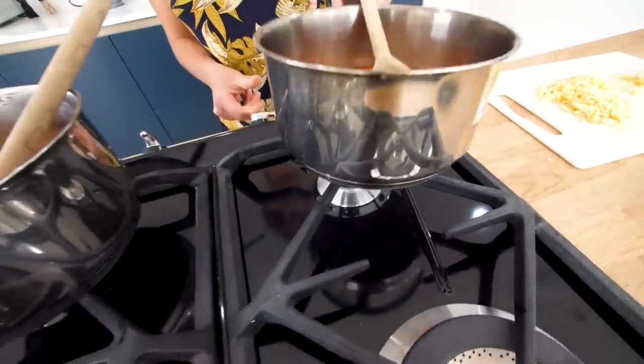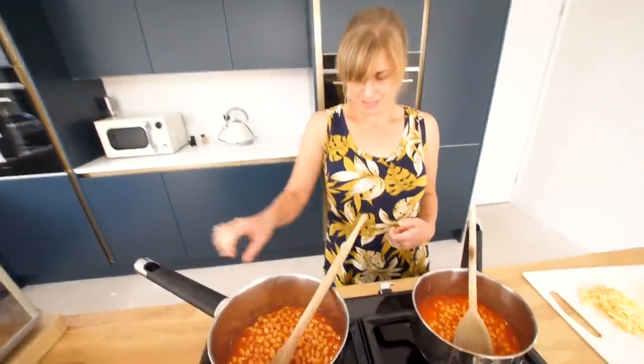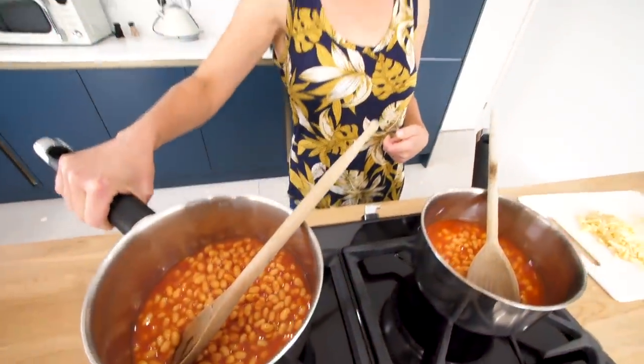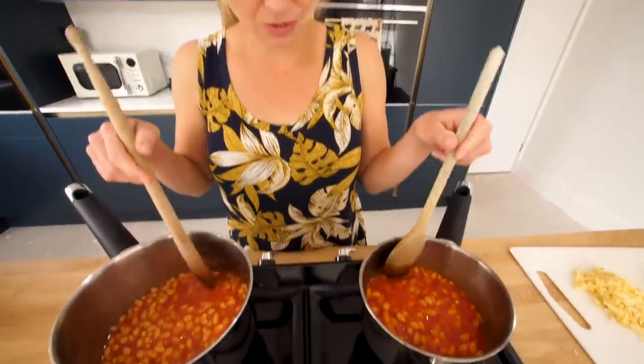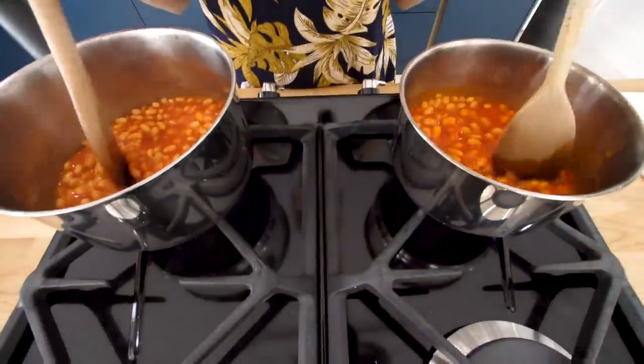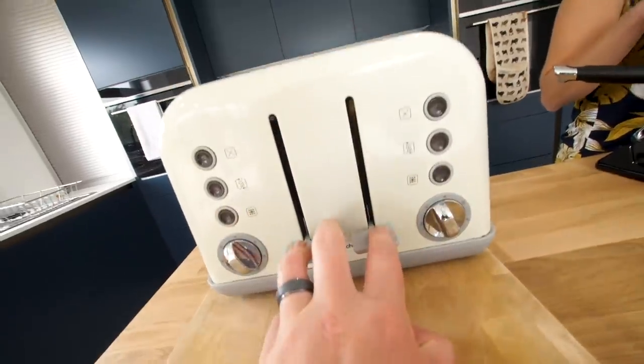Oh, we've got our hob back. Yay. We've got our ovens back. It's so cool. We've almost forgotten how to use these ones. Right, two sets of beans. I never cook beans on the hob. You have cooked beans on a hob. Put the toast on. Okay. So we're going to go for a medium heat on both of these.